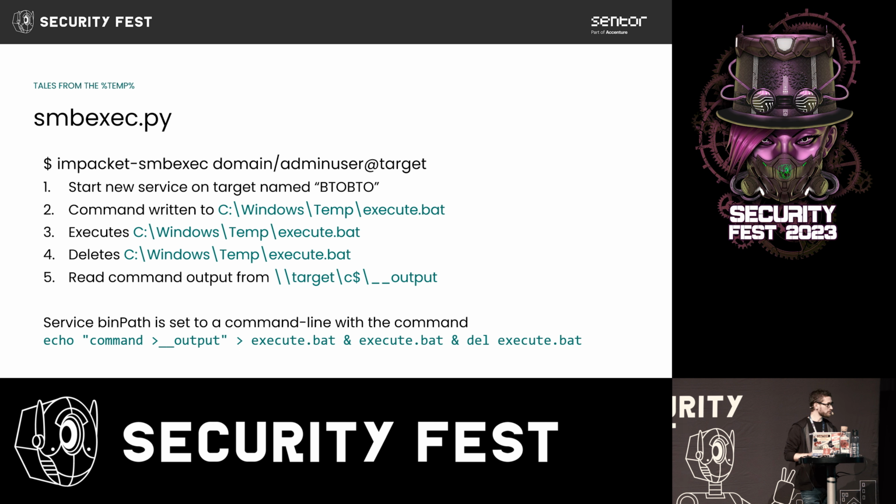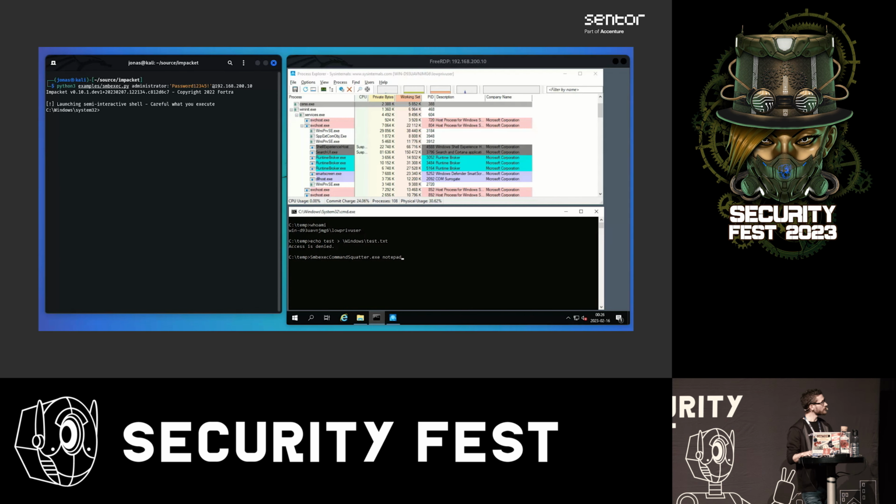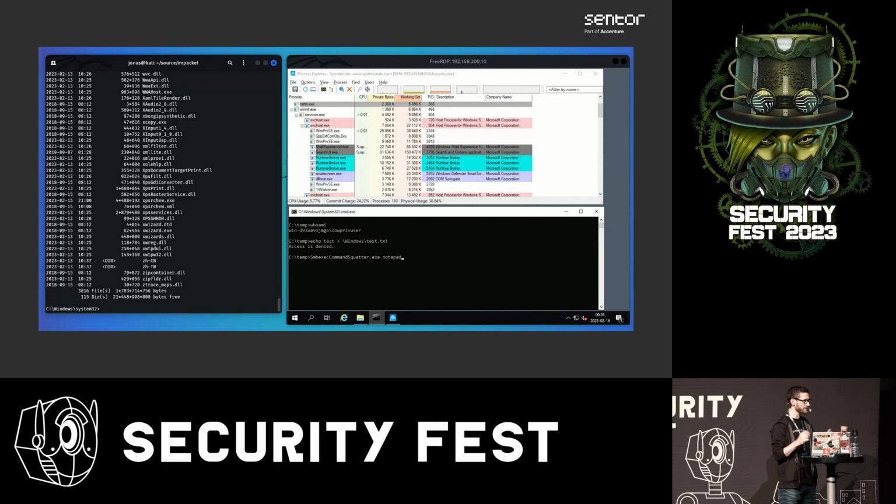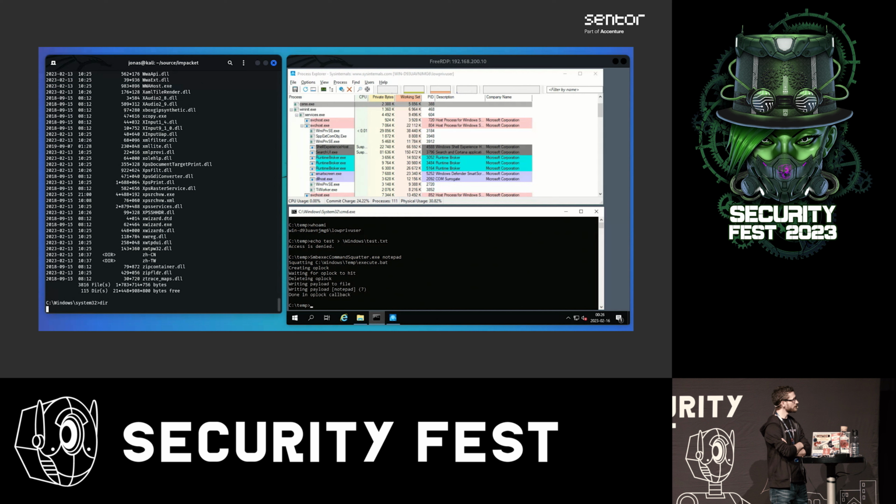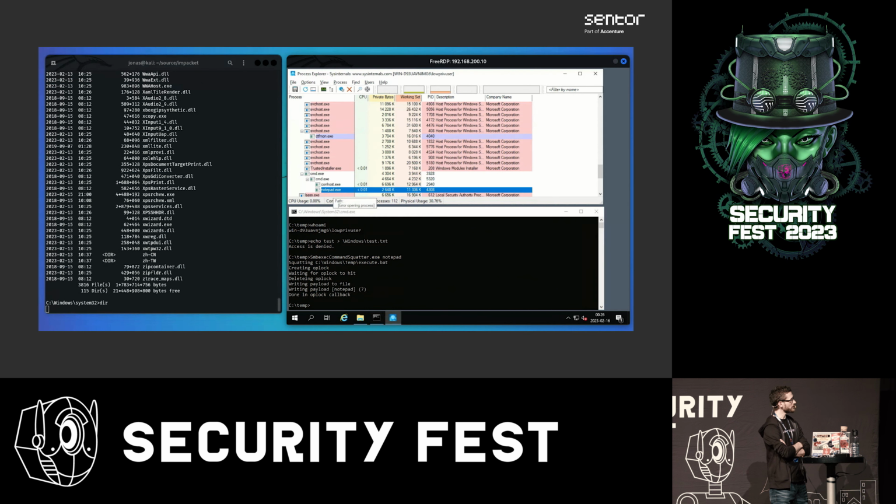It's kind of fun if you're a blue teamer, because if you can control the contents of that file, you can kind of troll pen testers by writing fake output. Okay. So I'm not sure if this is visible, but to the left you have an attacker or a pen tester or whatever. To the right you have me running a tool as a non-privileged user. I use that to start Notepad as system.